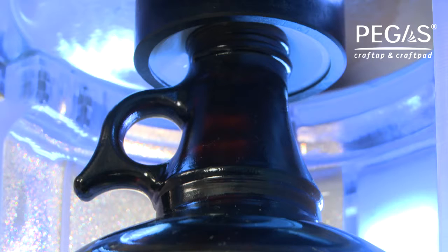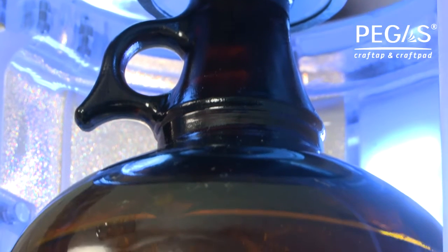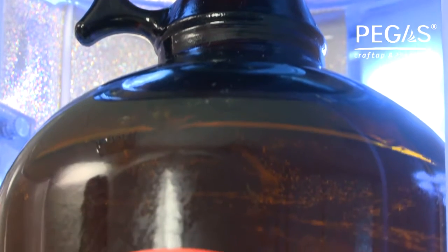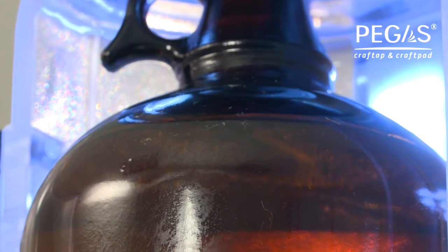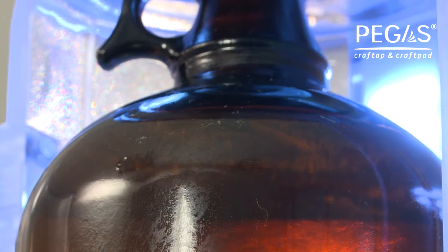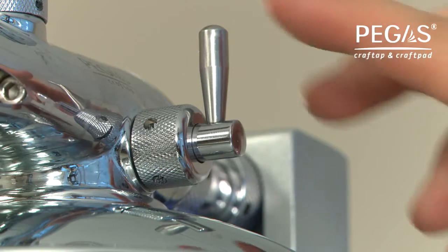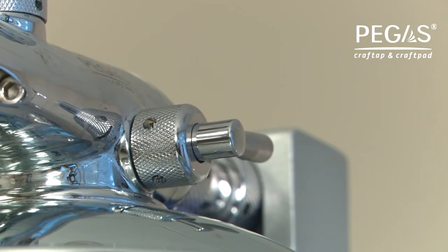Step 12. Bottle filling completion. Please remember not to fill the bottle completely because when you start releasing the extra gas out of the bottle at the end of filling, it will increase the level of beer in the bottle a little. So please close the pressure release valve before the bottle is completely filled, as this will prevent overfilling. To close the pressure release valve, simply turn its handle clockwise until it's closed tightly. Turn the flow switch handle back to its original vertical position to stop the beer flow.